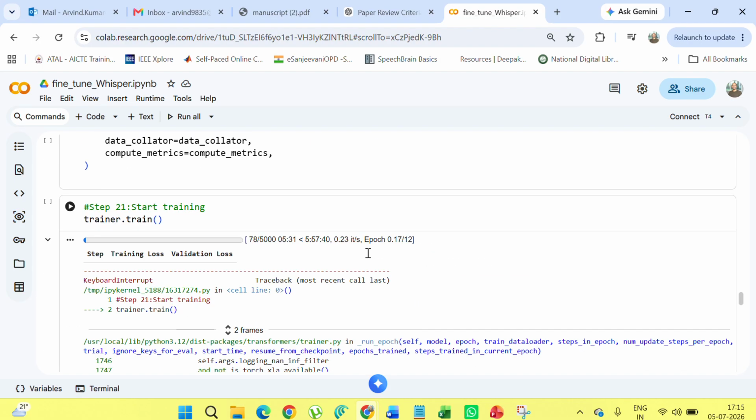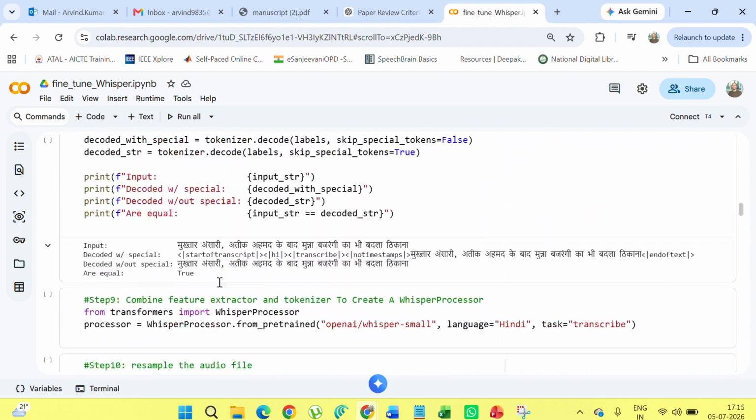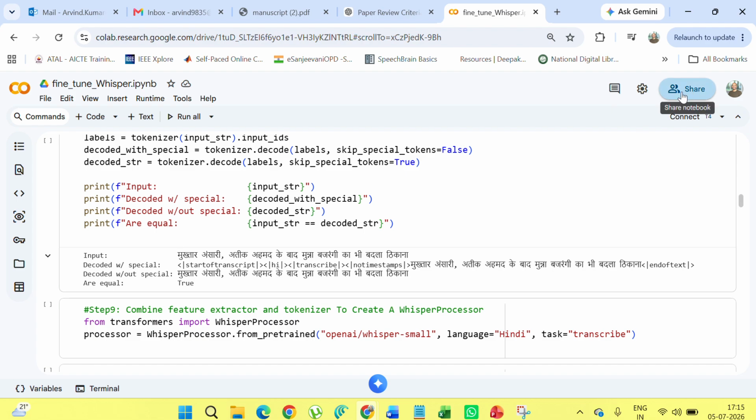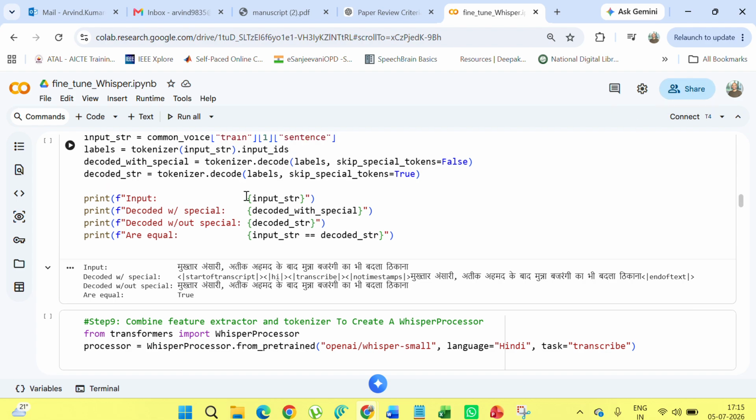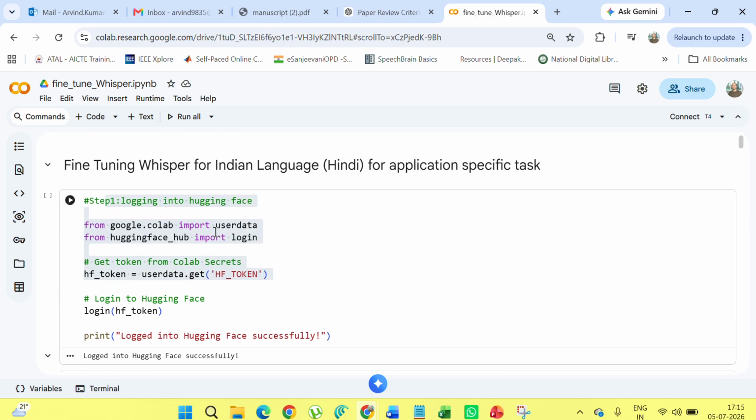I will share two things with you. I'll share the notebook link so that you can refer to this notebook and run it line by line. And I will also share one reference link, right? So I'll share both of them and try to run this. If you are having any problem in any way, then you can ask me separately.